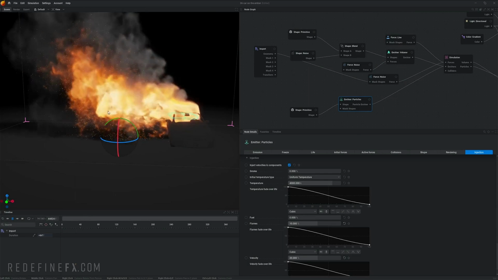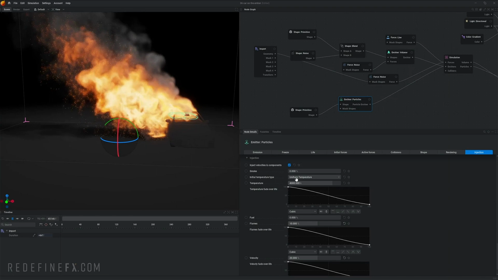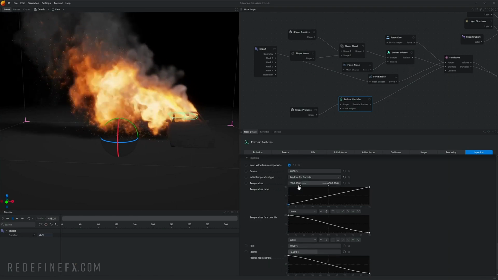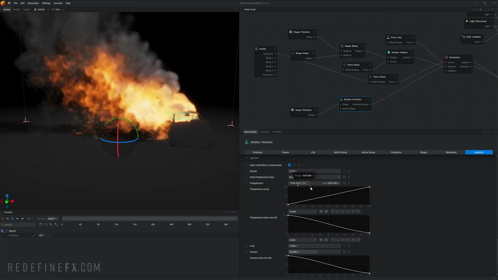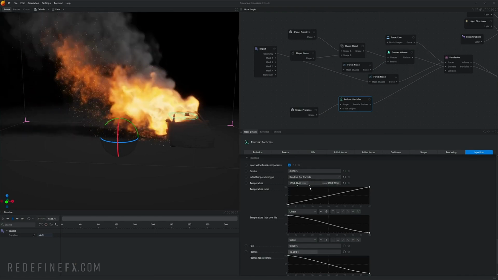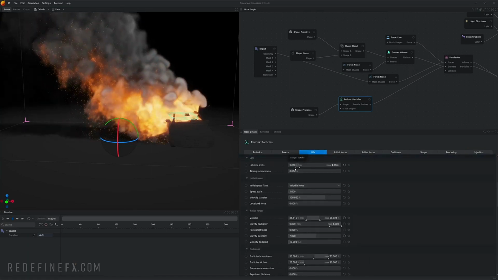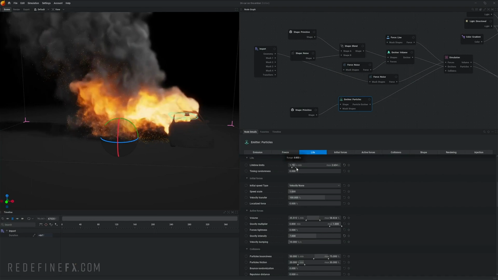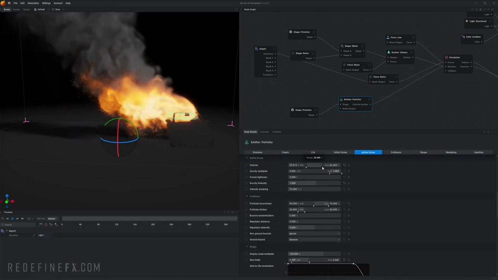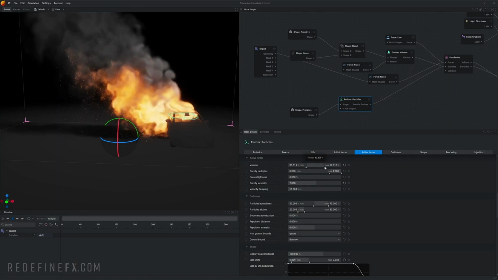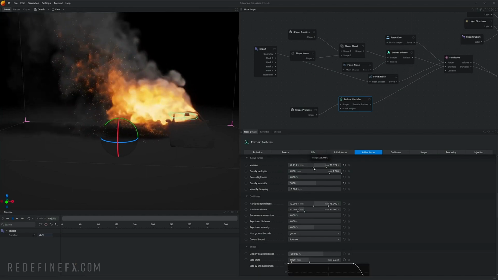I just think the fire is a bit too big because of those GPU particles injecting all those flames and the temperature. So I'll set the temperature to be random per particle and lower the range from 4,000 to maybe 3,000. And maybe these particles could also die sooner. So life, let's drag the range down. And finally, active forces. Let's see what it looks like if we increase the volume and how much they're following the fire. I want some of them to be falling on the ground, but not too many.